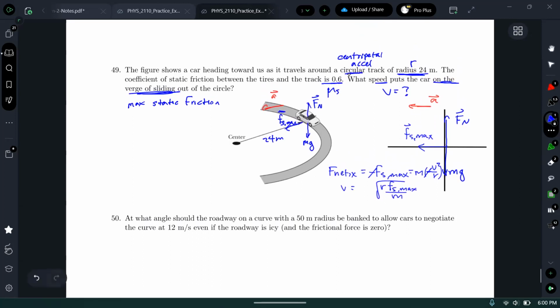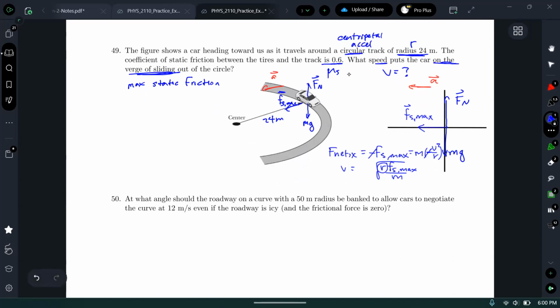All right, no problem, Austin. So then I look at what I have, and I realize I'm not quite there. I do have a radius, so R is taken care of, but I don't have the mass of the car. I also don't have the size of this static frictional force. So I don't give up and try something else. I see if I can do anything with this.